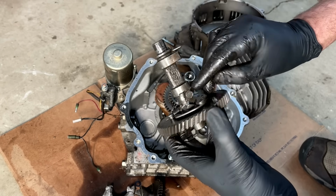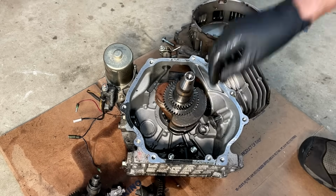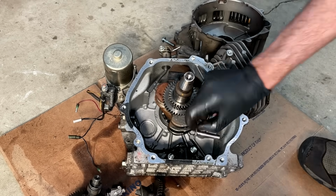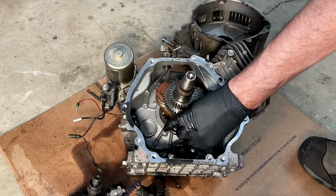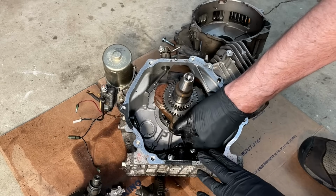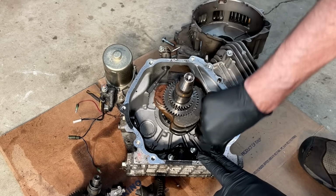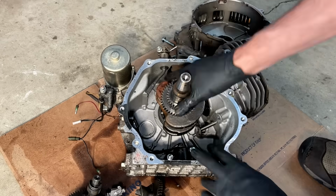Camshaft is damaged. The compression release, unfortunately, got destroyed. So it's not looking like much is salvageable in here. So far, everything I pull out is destroyed. I know the crank is bad. I can see the rust and all the aluminum transfer. Let's see if we can get it out.